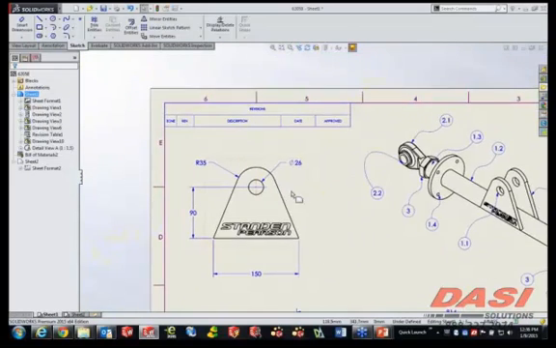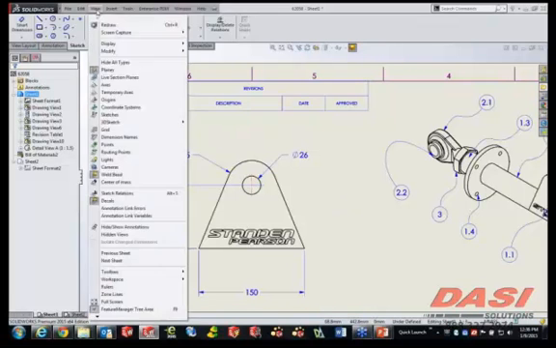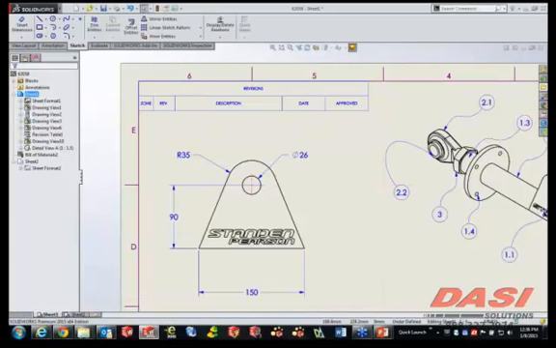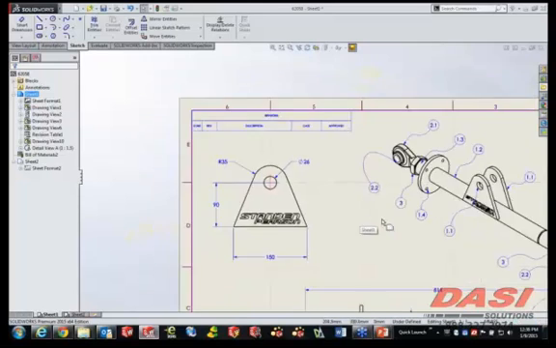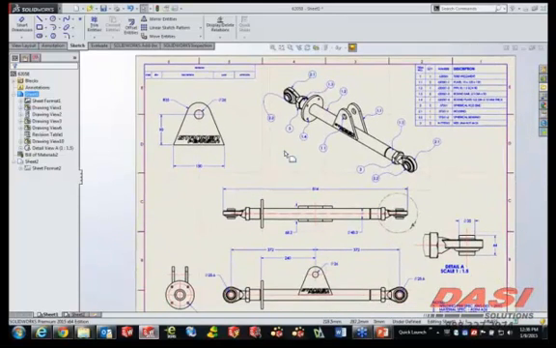Now, since the dawn of software and even down to drafting boards, we've had these tick marks that reside around the sides and the rows of any type of drawing template or title block. Well, these are called zones, and the zones are actually something completely usable now in SolidWorks 2015. I'm just going to go up to the View pull-down menu and actually show those zones. But these zones can be defined and columned and rowed in the proper order so that they fit on even imported AutoCAD data. They're not something that comes necessarily on a SolidWorks template.